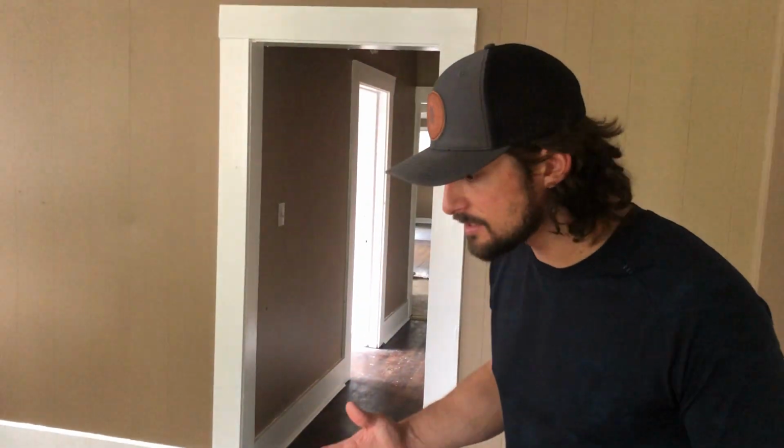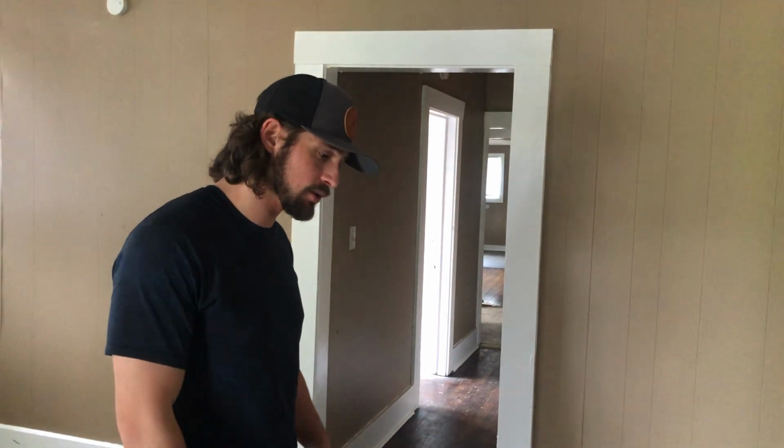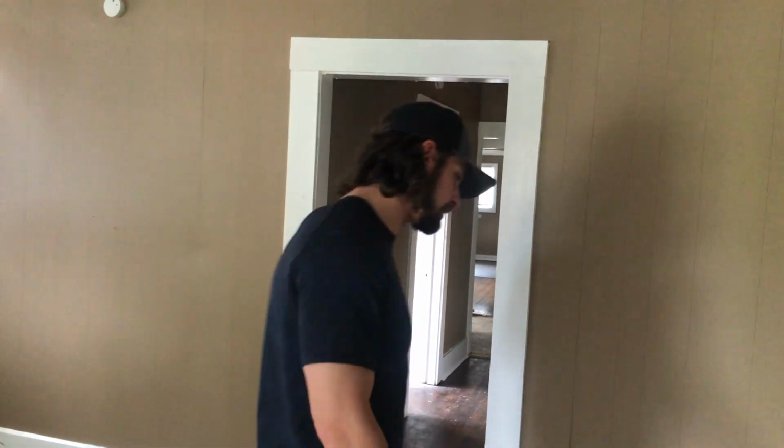So really disappointed to see a home that was in such good shape. And honestly, I can't even tell you what damage was done here by the tenants and what was done here by the seller. Because if they hadn't done this, we might be able to keep the floors, depending on how bad the wear and tear was. So guys, come on in here.